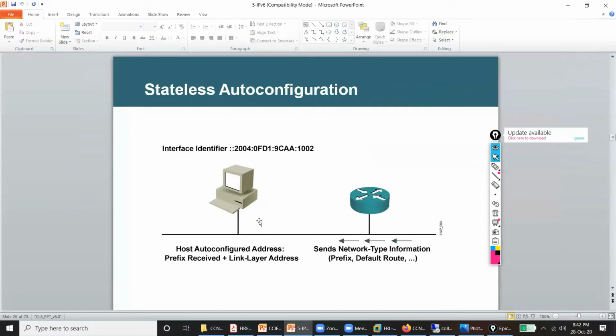Initially, when you make a machine a DHCP client with the help of the obtain an IP automatically checkbox, the machine starts sending discover messages to find out the IP address. But now what happened? There is no DHCP server.